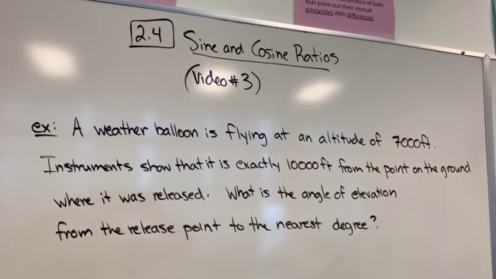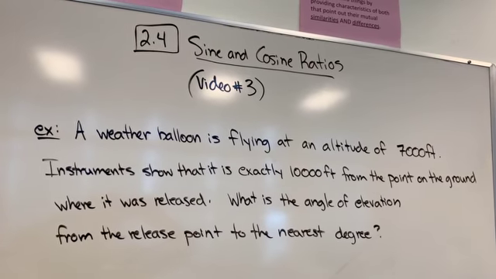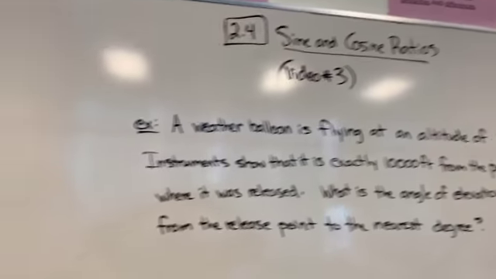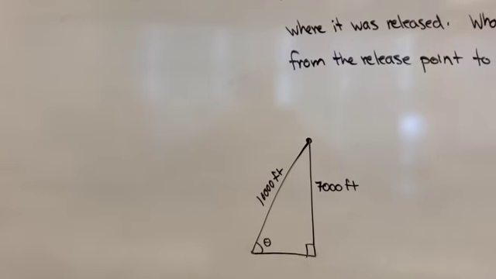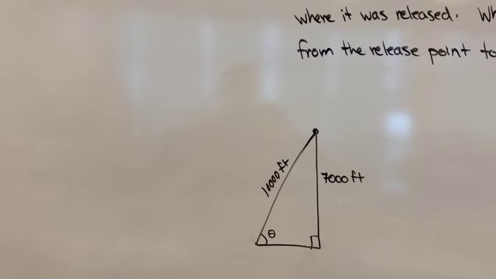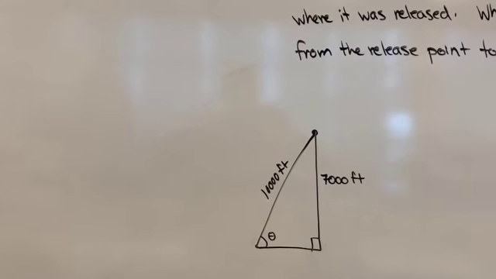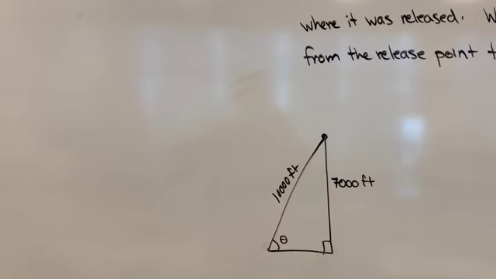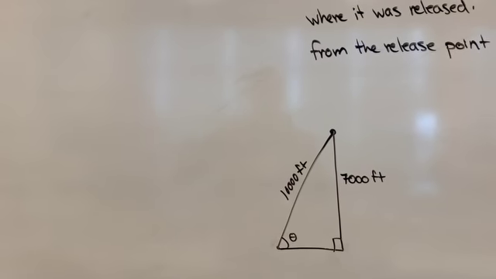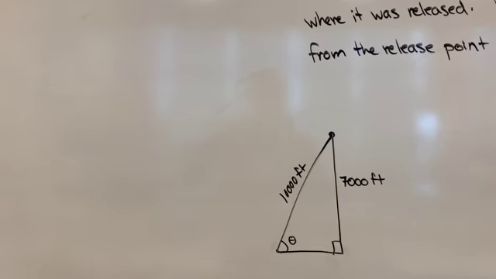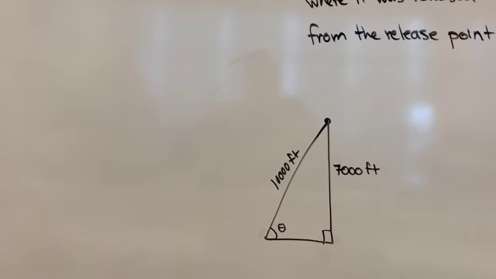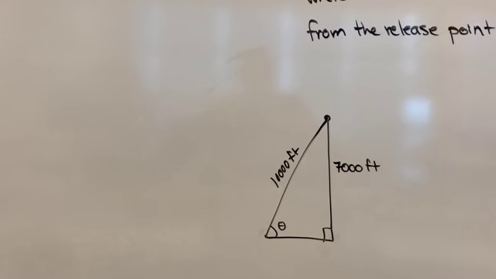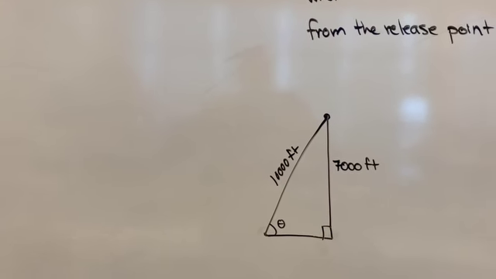Often the biggest trouble students have here is just drawing a picture. Once the picture is drawn, the solution of the triangle is actually not that bad. So you don't need to be able to draw a weather balloon or anything, but basically you have your release point on the ground. The balloon has gone up 7,000 feet, but it's also away from the release point, and it's 10,000 feet directly from there to there, which ends up being the hypotenuse of a little right triangle. So we can assume flat ground here, so we have a nice 90-degree angle between the straight up altitude up to the balloon and the ground.